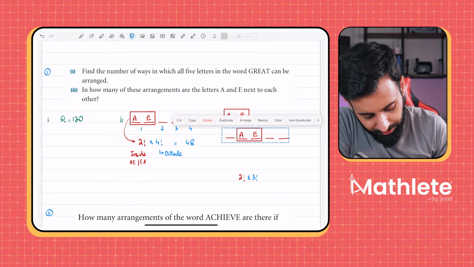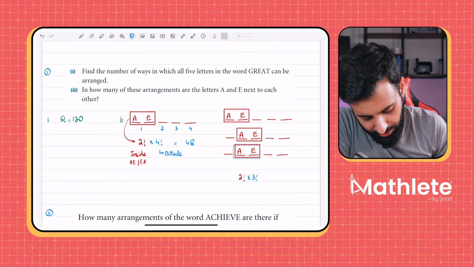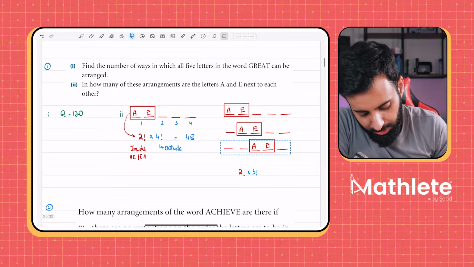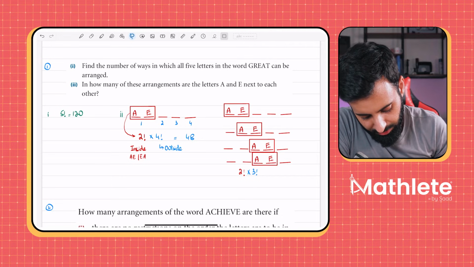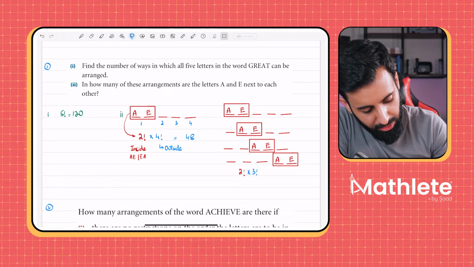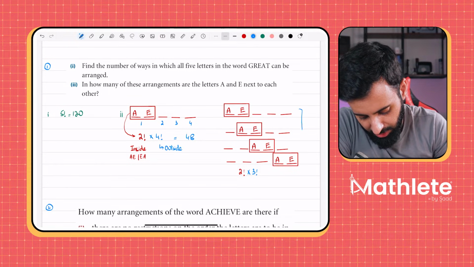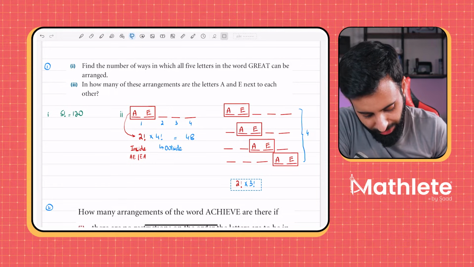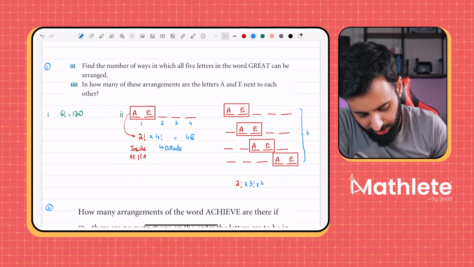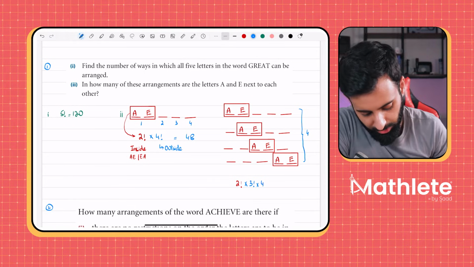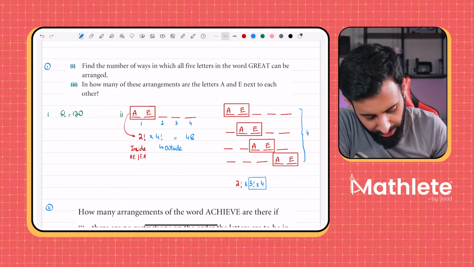Another possibility would be, let's duplicate this, that we have 2 blanks where we can have 2 letters other than A and E, and then AE, and then the final letter. Another possibility would be that first we have 3 different letters, and then we have AE. Now, how many different ways do we have AE together? We have 4 different ways. So if we're using this approach of 2 factorial into 3 factorial, we have to multiply this by 4 because there are 4 different places where A and E can be while still being together. So if you think about it, what's 3 factorial into 4?